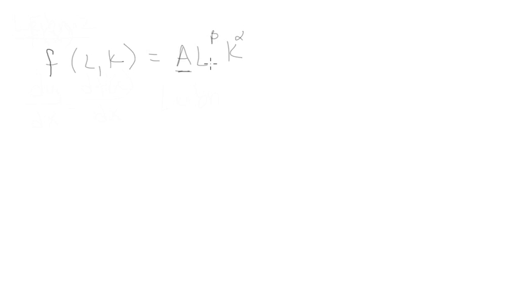We have a variable L, which is the supply of labor, a variable K, which is the supply of capital, and then we have elasticities up here in the exponents. Now, when we talk about the constant A and about the elasticities beta and alpha, very often you'll hear people talk about these as parameters. What is it about parameters that makes it worth thinking about them differently?